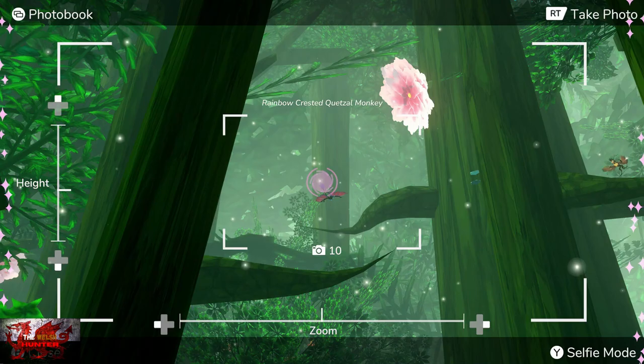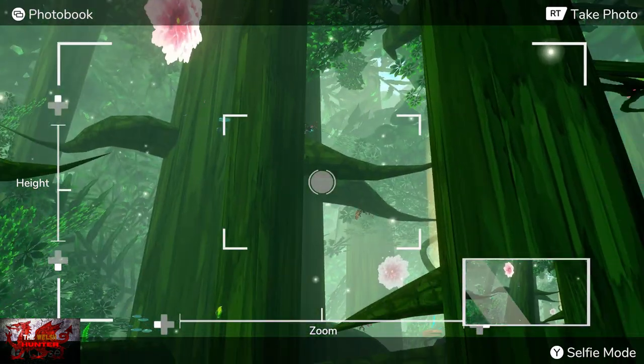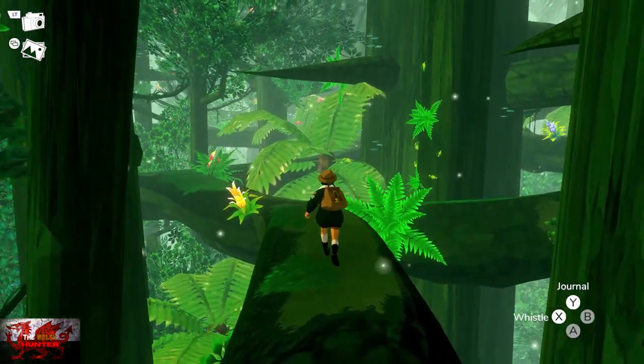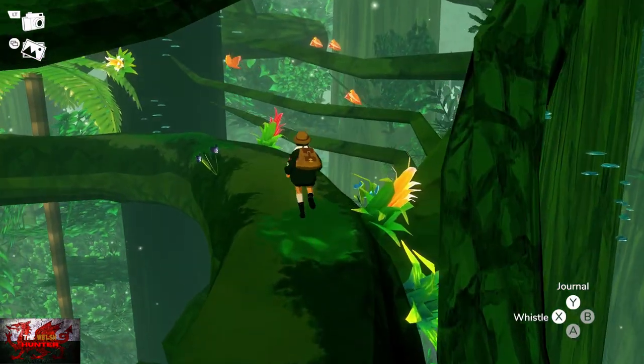There are gliding monkeys, which you can take a picture of right behind you. So, after you press the X button and they all get to the nest, turn around there, take a couple of pictures, or just one is fine. So you've got the gliding behaviour captured. From here, we're going to turn right, and then we're going to keep going for the moment.